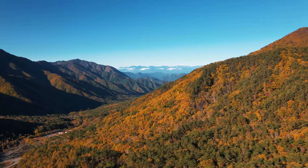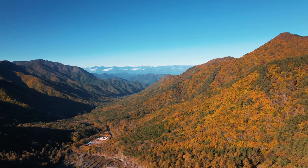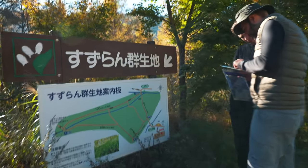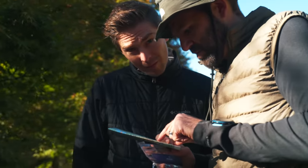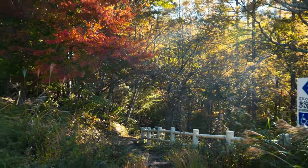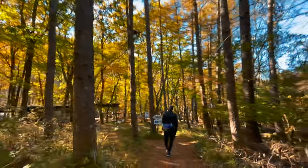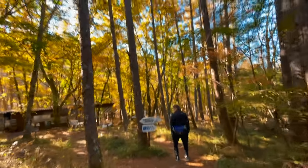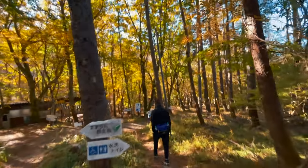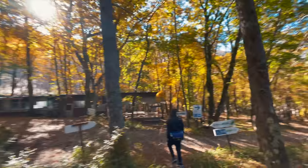Well, we've hit our trailhead here. We're about to take off, and it's chilly. It's only a couple degrees out, so we're ready for this though. Look at that path, it just beckons. It says, come on, let's go. Well, we started, and boy, is it ever just perfect, gorgeous. And the toilet, that is important.